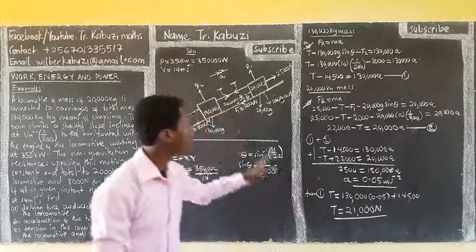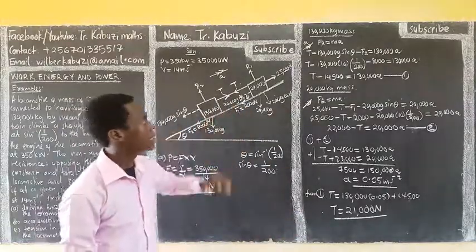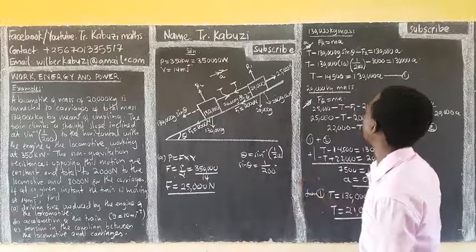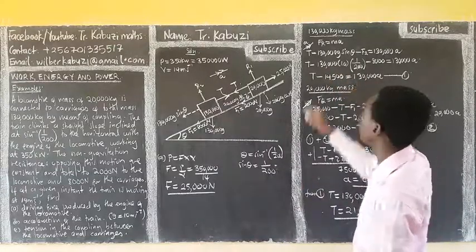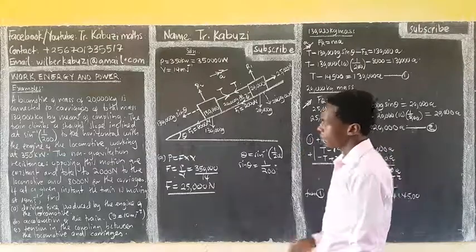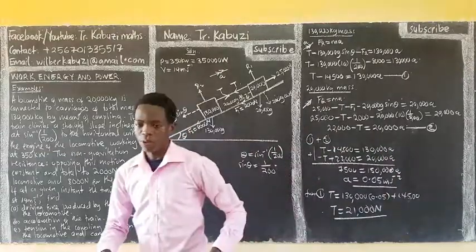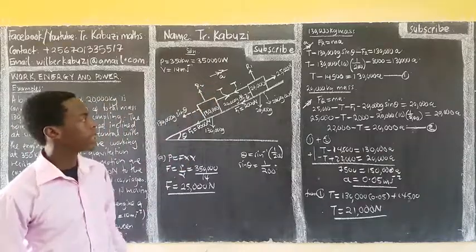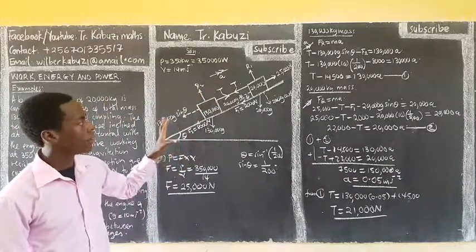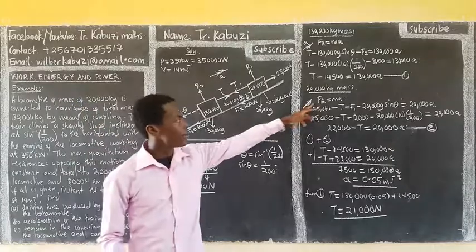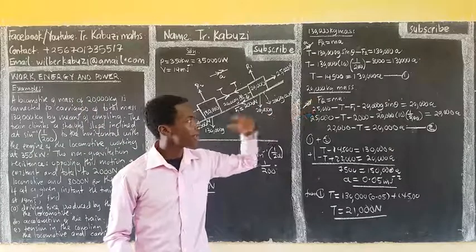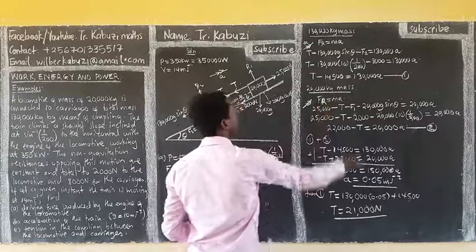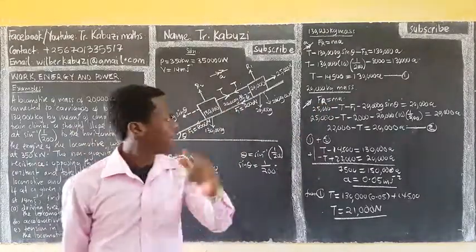The equations were a bit huge, but don't forget to always take note of these two. That's how we handle that, as simple as that. I wish you well, no worries. The direction of acceleration is the most important thing when you are resolving these things. And you shouldn't forget that the resultant force is mass times acceleration. See you in the next lesson.